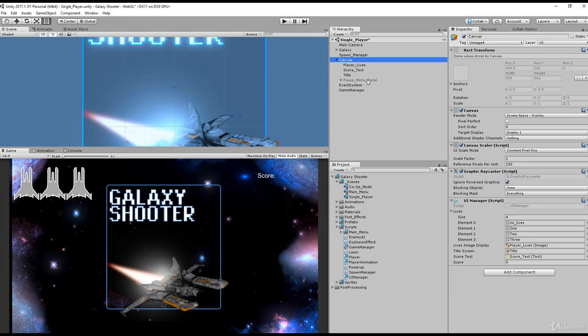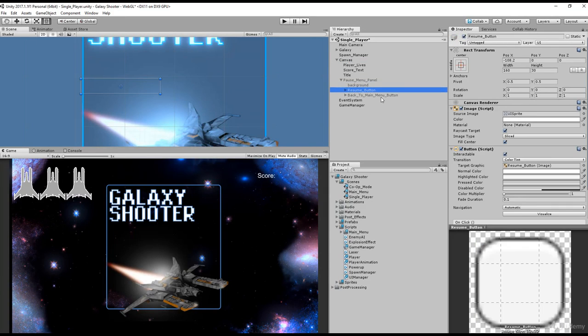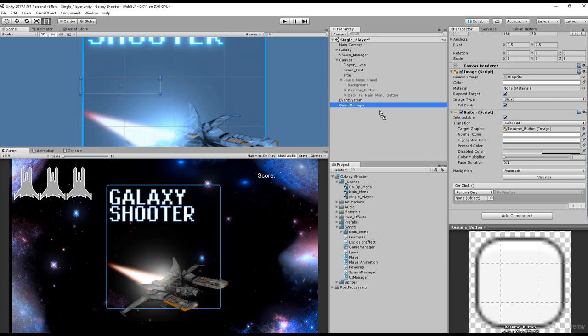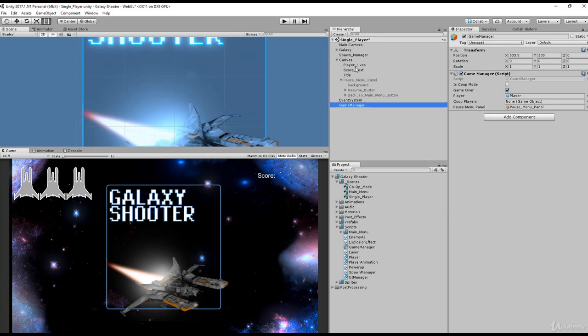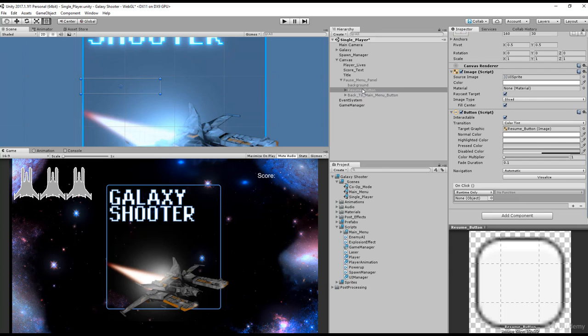Click on your canvas. Click on the pause menu. Go into the pause menu. Click the resume button, and we need to add an on-click event. So we'll hit this plus icon. The object we're going to add is the game manager. I'm sorry, not the game manager, the UI manager. So click on your resume button. We're going to add the UI manager to the on-click.